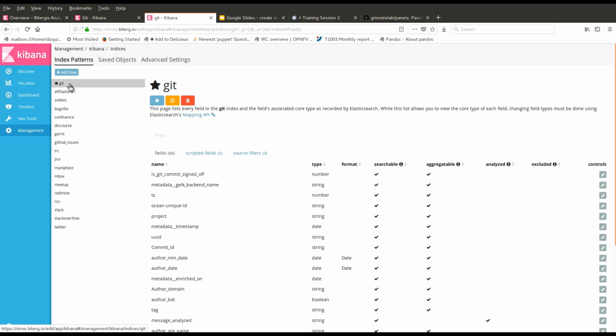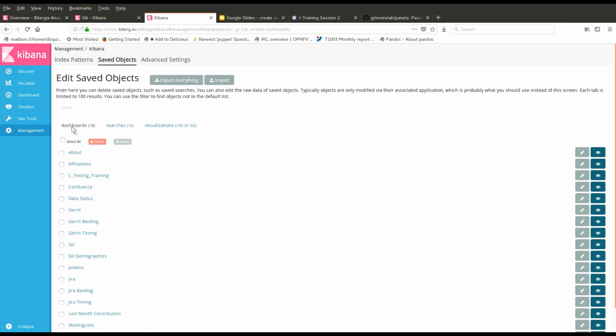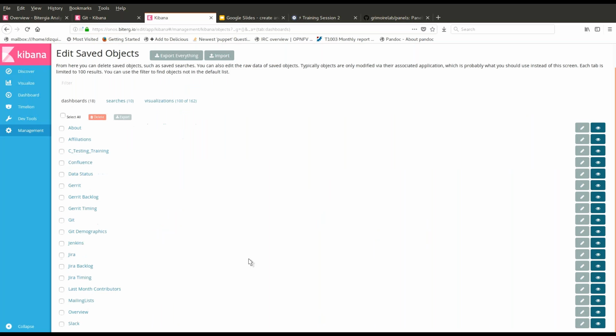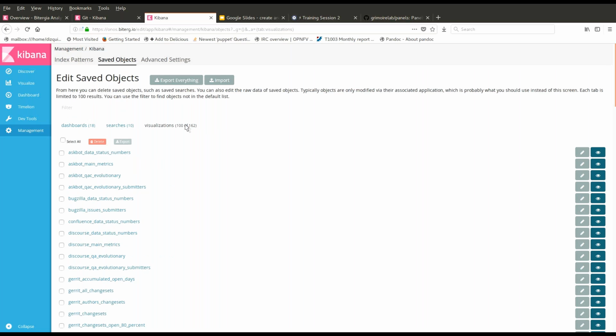More things, saved objects. These are all of the artifacts that we have in the dashboard. We have 18 dashboards so far, basically 17 plus the one that I just created. Then the number of searches, which are all of the searches that you have in the dashboard, and all of the visualizations, which are the metrics that we are displaying.